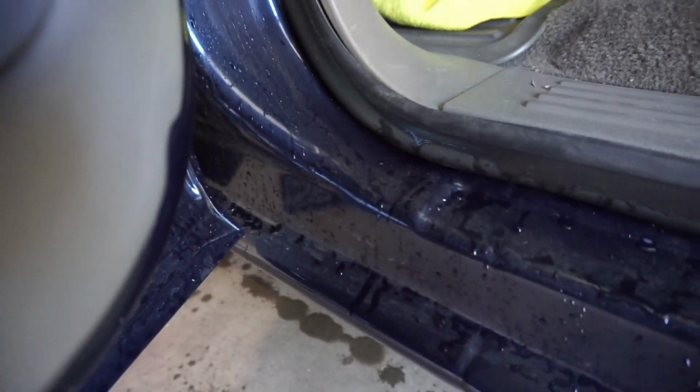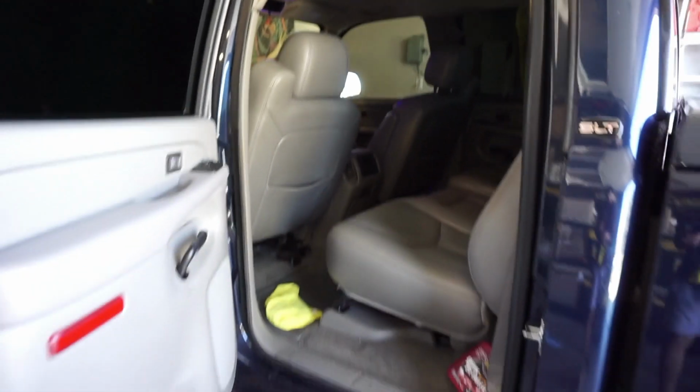My biggest pet peeve is when somebody washes their truck or car or just anything, whatever it may be, and they don't clean this. And especially if it's dusty and then it gets wet, like right there, it gets all muddy and it's gross. It looks ugly. So I'm gonna clean that out real quick and then jump over to the other side.